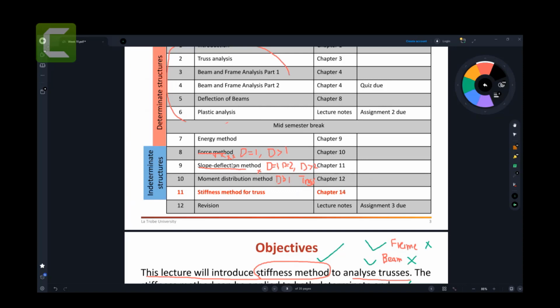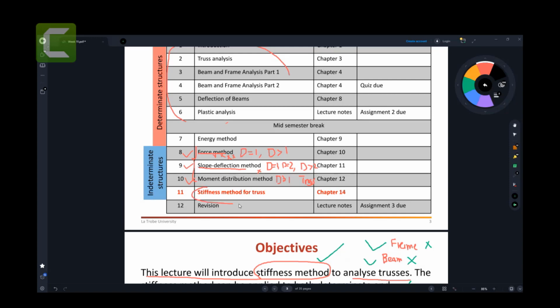These methods again, so every method that you have seen has a disadvantage. They can be applied to a degree of indeterminacy of 1 only, they can be applied only to beam and frame, and cannot be applied to truss. These are long, very challenging, very problematic methods that we have. We can't even use these methods to develop software. SpaceGass cannot use these methods, that is methods 8, 9, and 10.